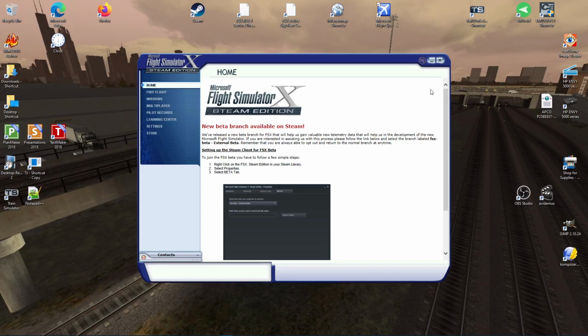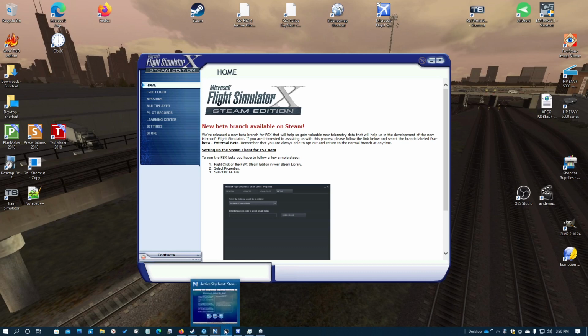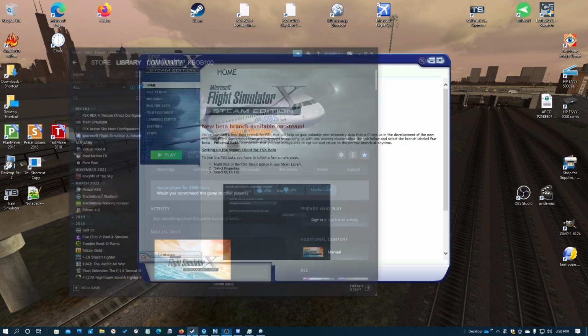Alright, here we are in Flight Simulator X in my vote for best freeware aircraft, the 787 Megapack. First off, I've got mine running through Steam here.